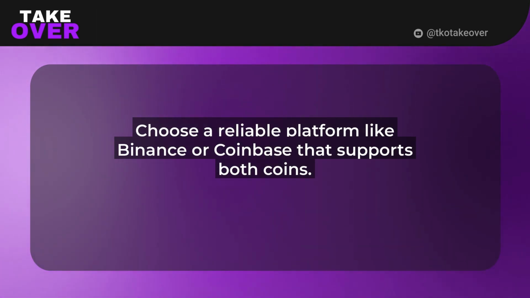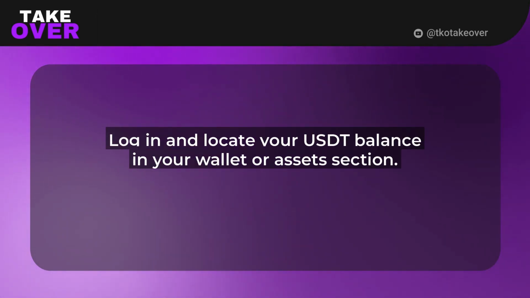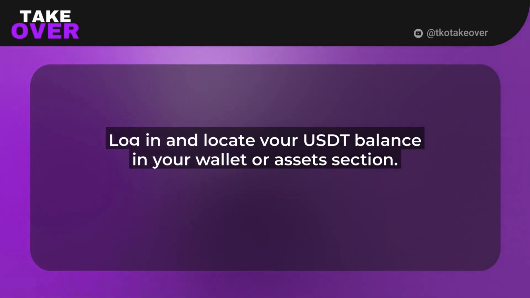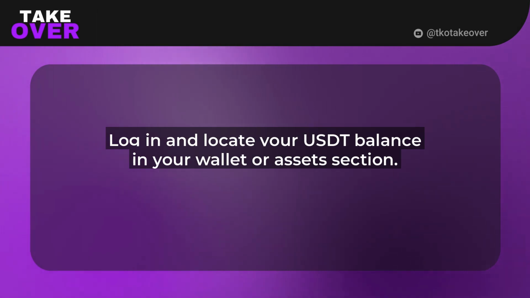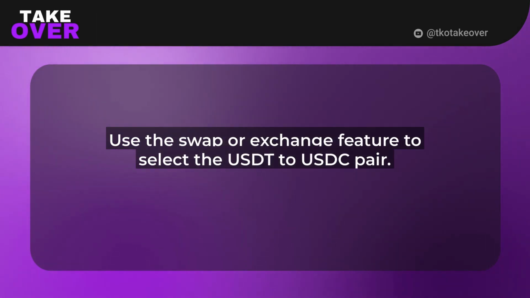Step 1. Pick a secure platform. Options like Binance, Coinbase, or even decentralized wallets like MetaMask are great starting points. Make sure your chosen platform supports both USDT and USDC. Step 2. Log into your account and head to your wallet or assets section. Locate your USDT balance, that's your starting point.